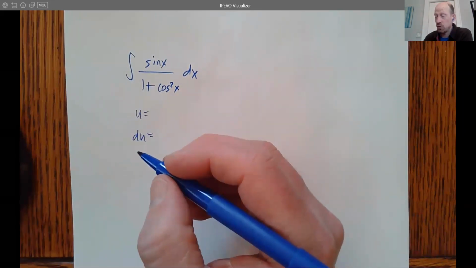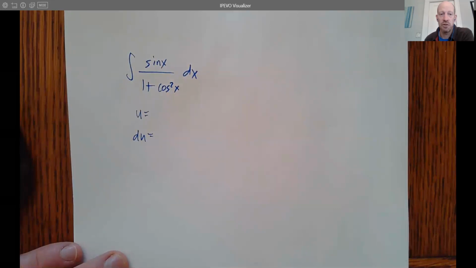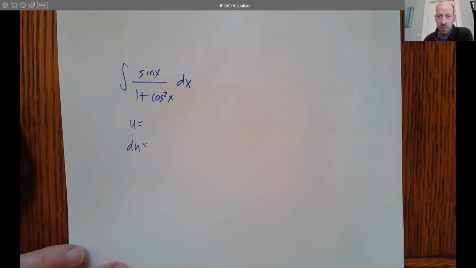So the u here and the du, well, the u is what we have to pick, or choose. That's the crux of the problem, right? It's picking the right u. And there are a couple of reasonable things to try. There are also finitely many things to try, only a couple of possible options. So if you try something that doesn't work, that's fine. Just start over, try a different thing.